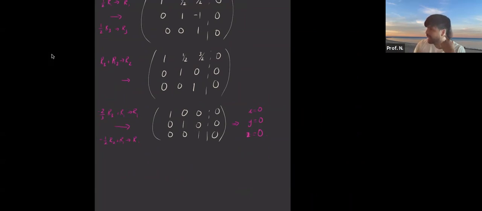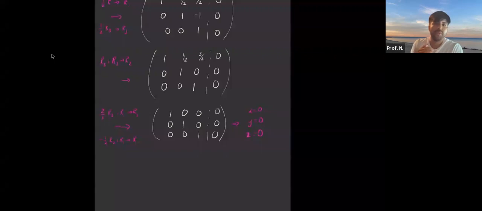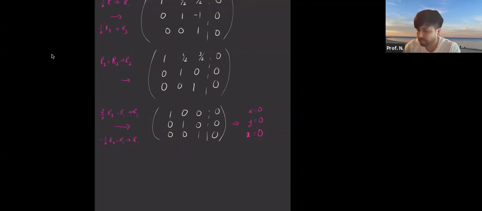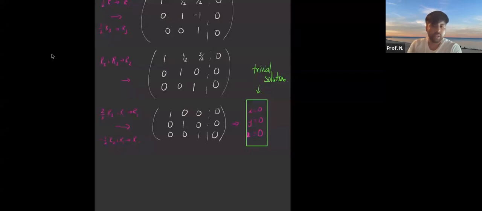And so this is a different kind of way of looking at systems. We're looking at a homogeneous set now. So whenever we have a homogeneous system, and when we solve it, we get 0, 0, 0 as our solution, this is called the trivial solution. The trivial solution is when you have all zeros for x, y, and z.